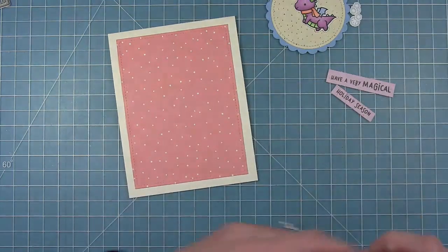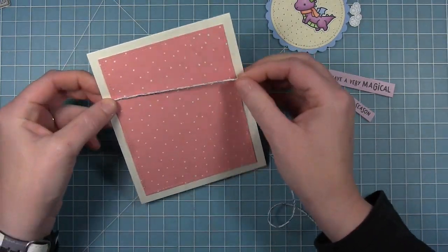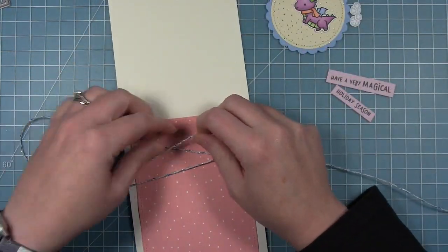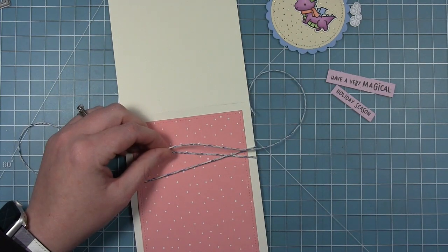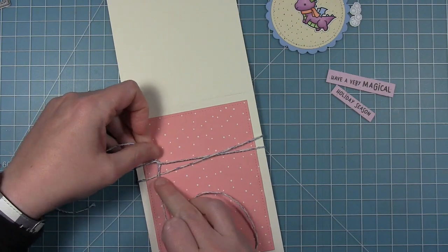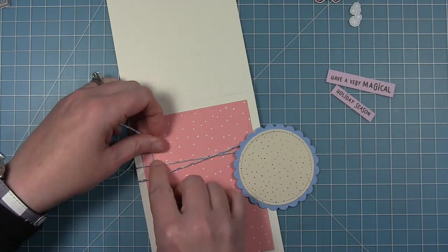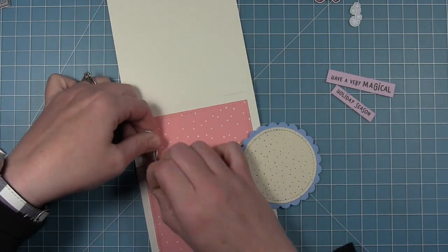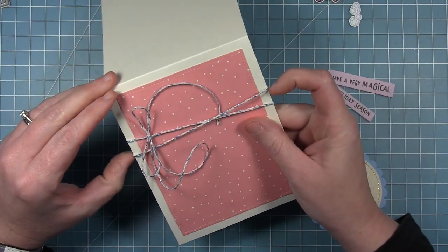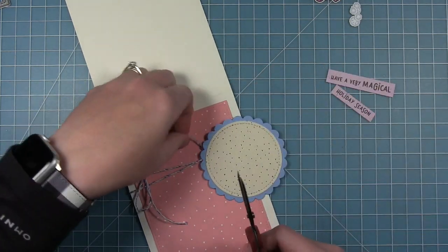I'm going to start by adding a little bit of twine, and this is the Ocean Sparkle cord. So this is a white twine with some blue sparkle twisted in. So I'm just going to wrap it around my card base twice, and I'm going to tie that bow to the left side of the circle. So the circle is going to be centered, and I'm just going to tie it to the left. And once I get that bow tied and nice and tight, I can trim off the tails and adjust those strings around it to the places that I want.